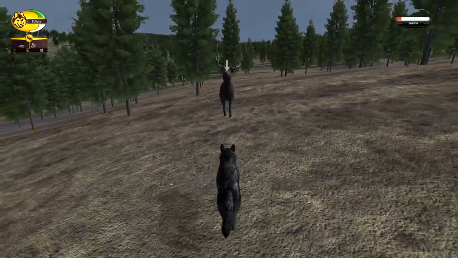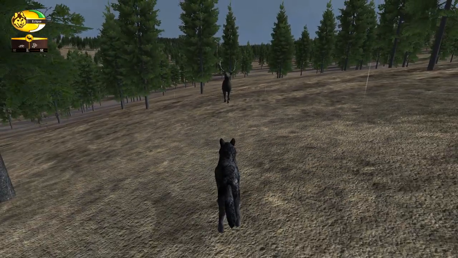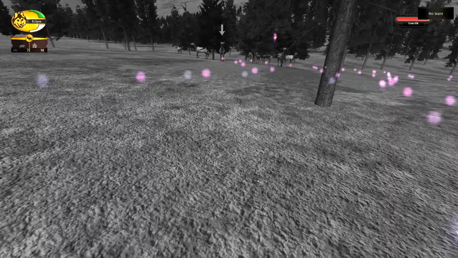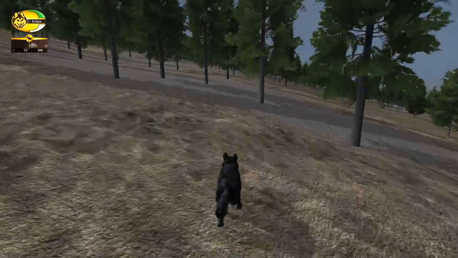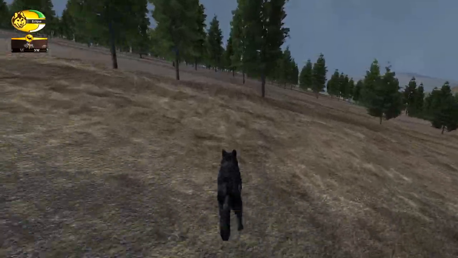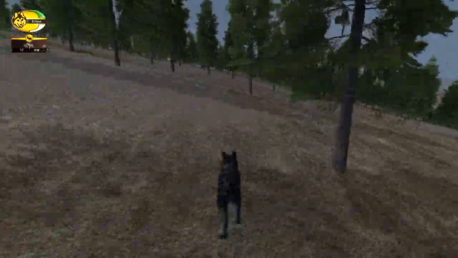Okay, we gotta back up. Oh my gosh, we're like on the cusp of death. He's over here. There's food. Dang it. All right, you guys, I think this is gonna be it though. I think we're just gonna have to limp our way over to this food.